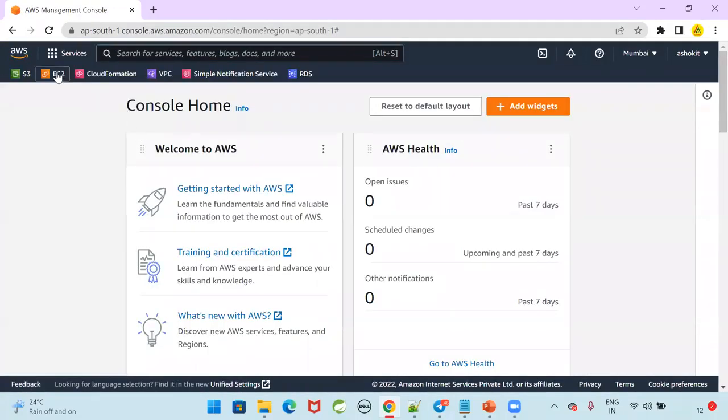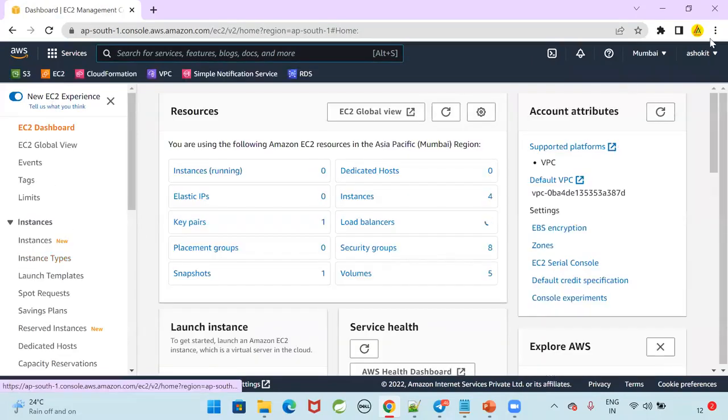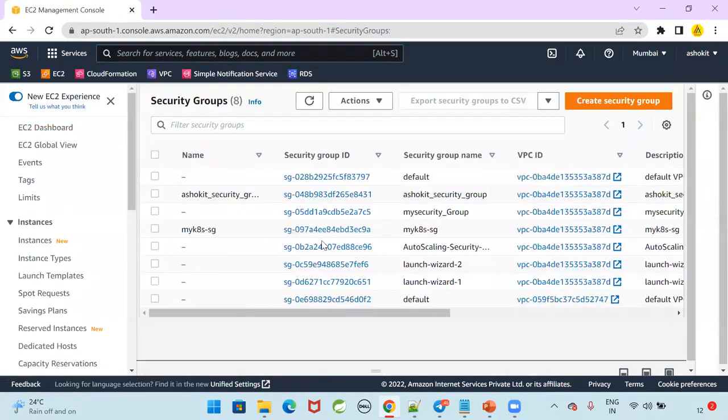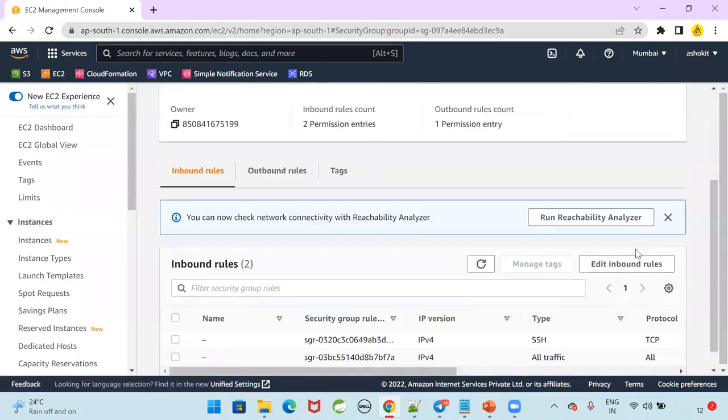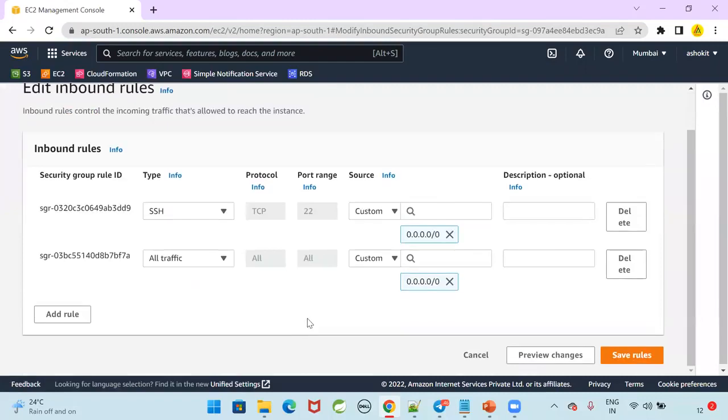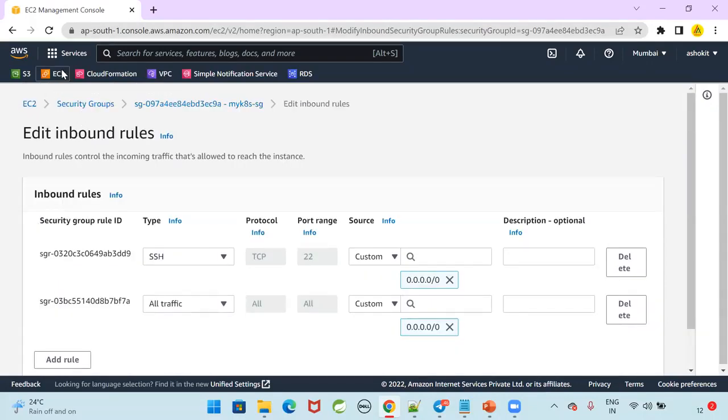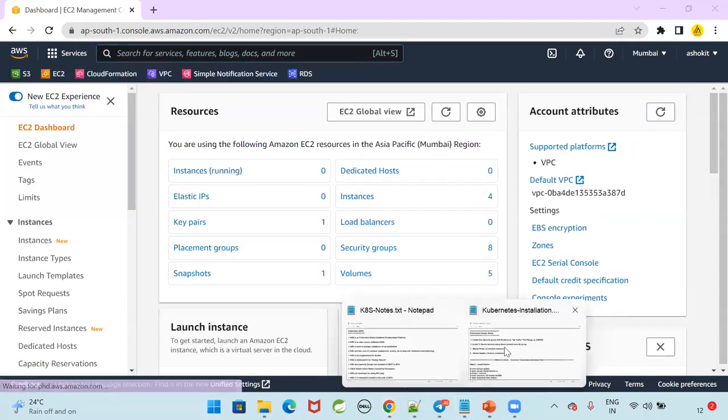Guys, observe carefully how I'm going to set up self-managed Kubernetes cluster. EC2 dashboard. I'm in the Mumbai region. Security groups. Yeah, there are several security groups available. I created one security group, my Kubernetes security group. In this security group, if you observe, I enabled inbound rules. SSH I enabled 22 and all traffic I enabled, any port number, because there are 4 to 5 port numbers we need to use for Kubernetes cluster. We will talk about those port numbers in the coming classes. So currently I'm enabling all the traffic. Okay, fine, good.